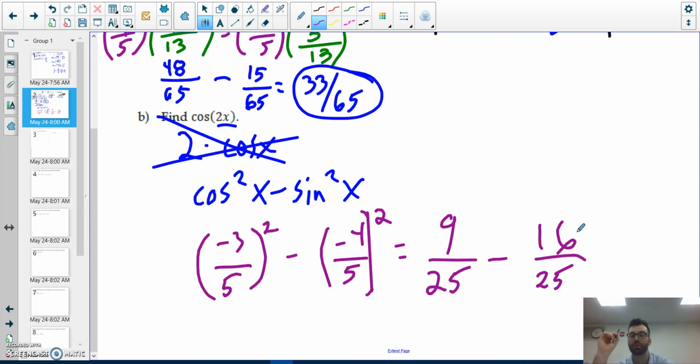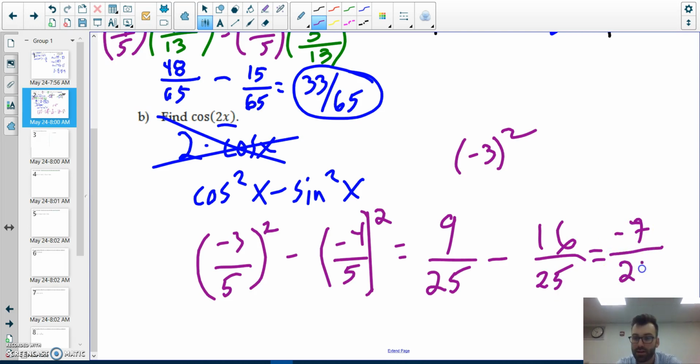Now you have to be careful when doing this in your calculator. Obviously, you should know what -3 squared is. You should know that -3 times -3 is positive 9. If I'm inputting a negative and squaring it into my calculator, a common mistake, you must use parentheses. Even if you're doing the fraction, same thing. Otherwise your calculator will make a mistake. You don't want to get a problem wrong because of a calculator error. Then I subtract across the top because they have a common denominator and get -7 over 25.